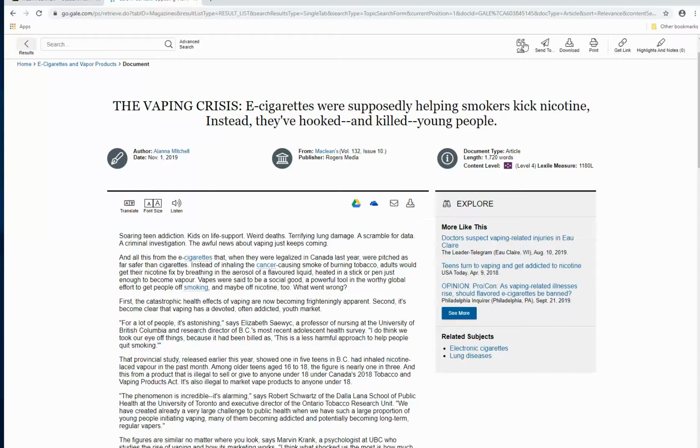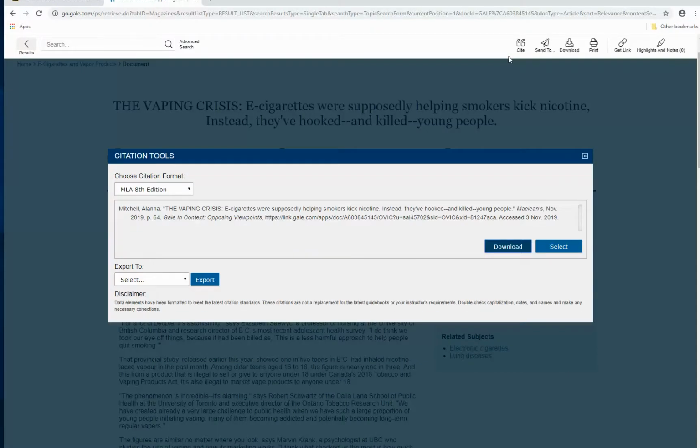So to do the citations, you click over here where it says Cite, and it'll give you a pop-up of exactly how to cite this resource. Now, for most classes at Minnows, your teacher will want you to use the MLA 8 edition. There's a drop-down menu here that gives you 2 other style choices, APA and Chicago. So if your teacher specifically tells you to use one of those, go ahead. If your teacher doesn't tell you, it's always a good bet to use MLA.